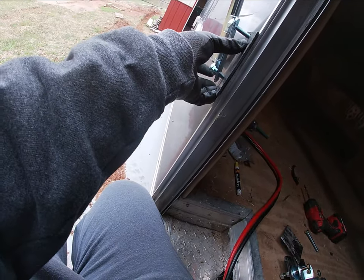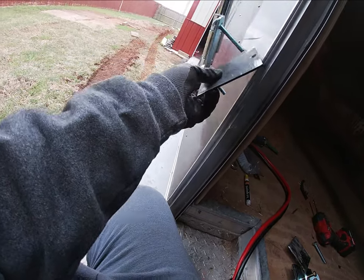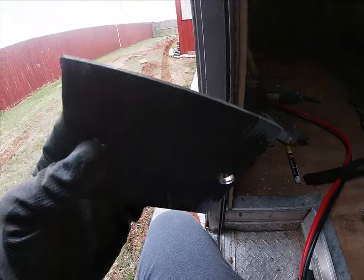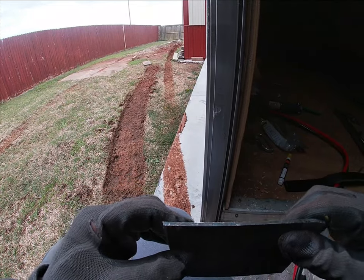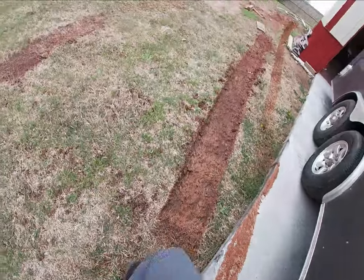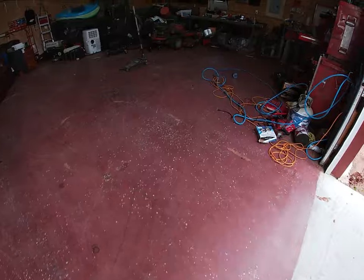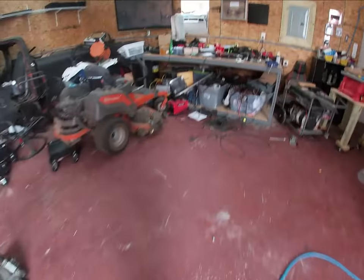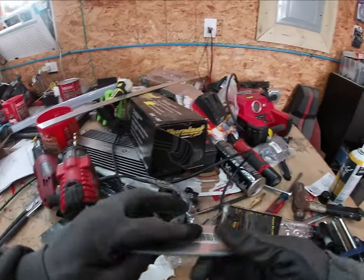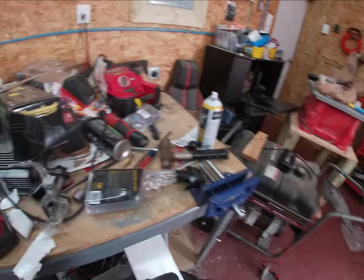And looks like our plate is a little bit too long, so I'm going to use a Sawzall, trim this plate down some, and I think we should be good to go. But I think I may just use the aluminum that I bought because it's a lot easier to cut, and it's pretty much the same size already. And this is it, aluminum. So basically we need to mark our holes, come back, drill it. Done deal.